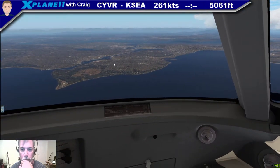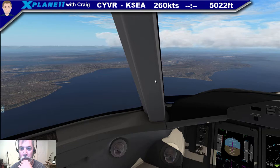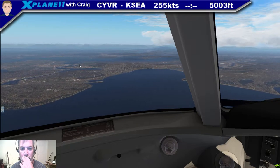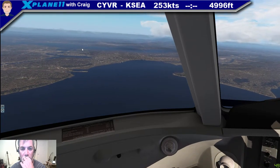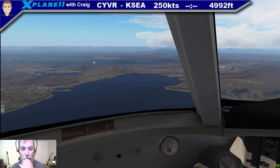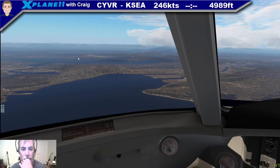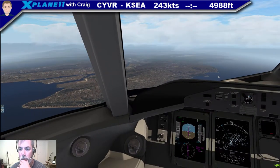Wow, we got some buildings there. Not exactly sure what that is. That's Seattle, I think. Downtown Seattle, because there's two bridges in Lake Washington, I think. Bill Gates lives somewhere around there, I believe. Yeah, it's the 90 going out there, and that goes over to the 405, and the I-5 interstate's right straight through. So we should be getting a lot closer than we think.